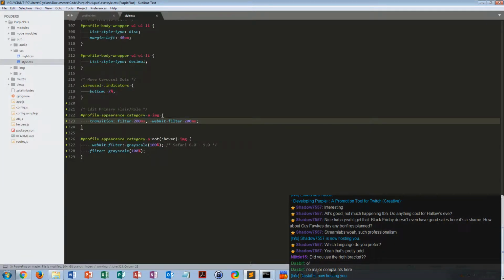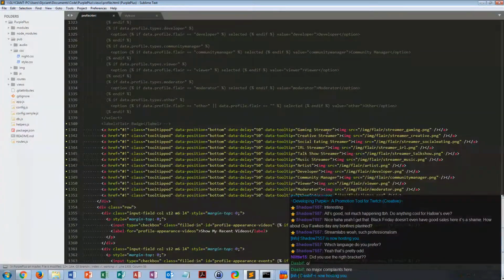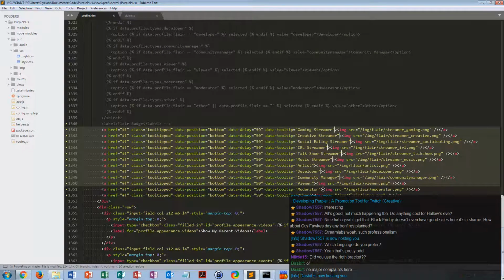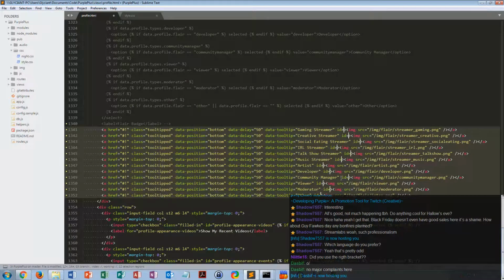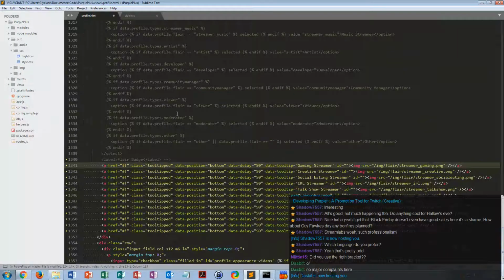Okay, good. So what I want to do now is basically find a way of connecting it really. So actually when you click it, it does something. So let's put an ID on each of them. Okay. These don't seem to have actually a... oh, because it's done with select, isn't it? Right.